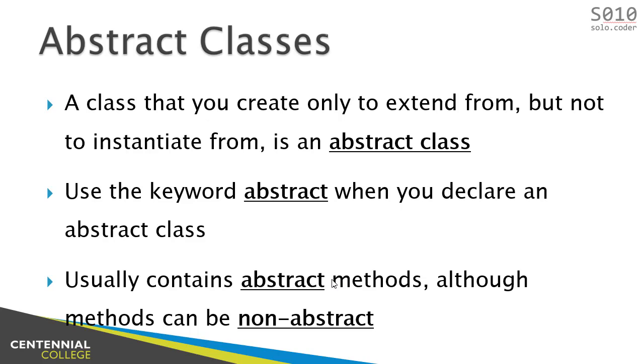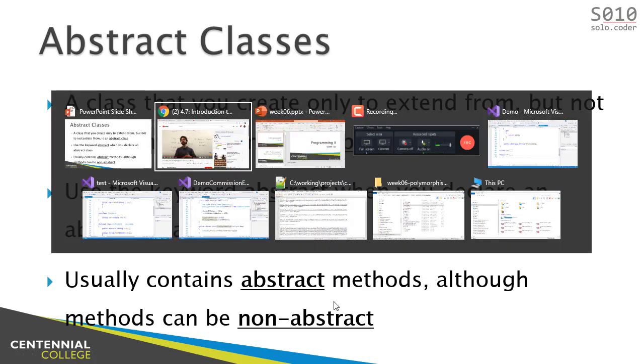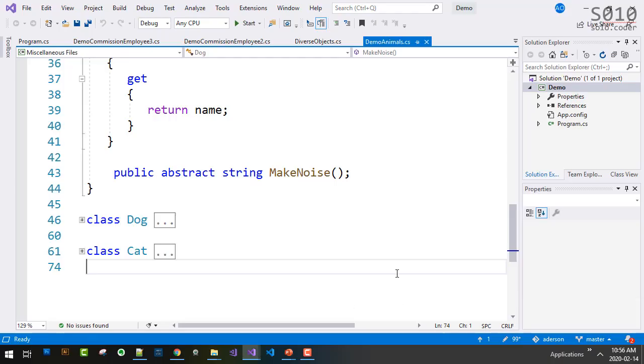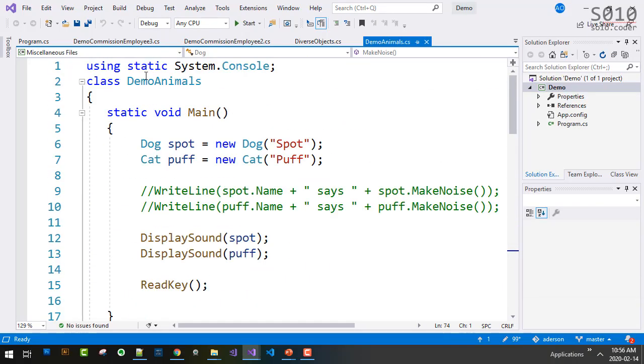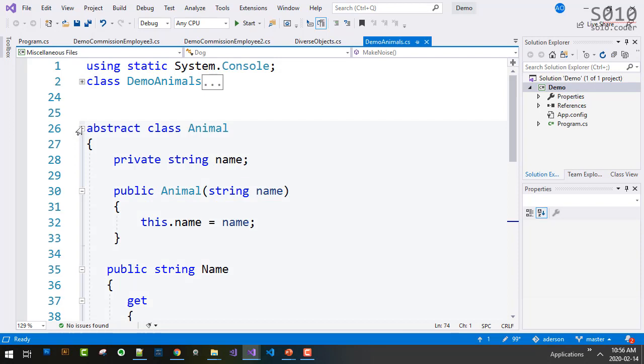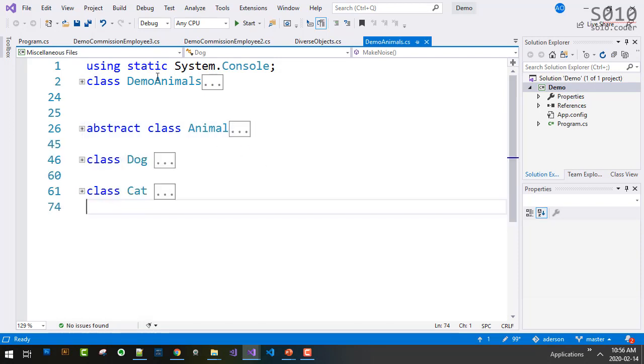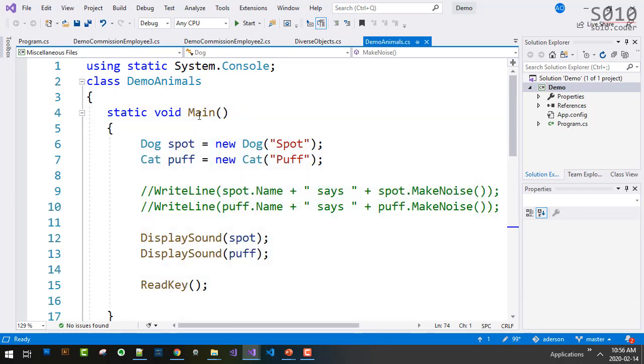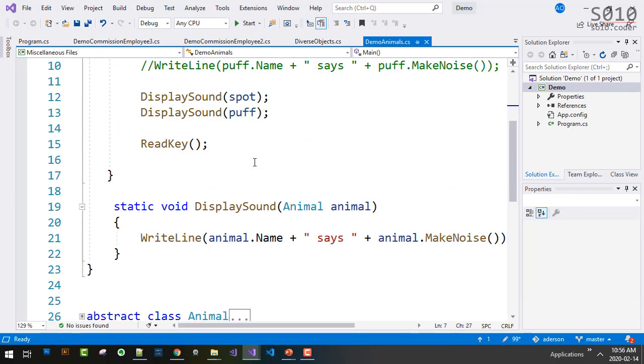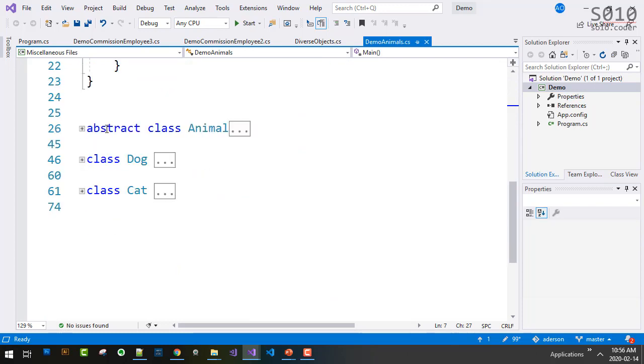Well, I'm going to flip to the code here. Okay, so in this code, I have demo animals, which is the application. I have the main here, and I'm creating a dog, and I'm creating a cat here. Now, I also have an abstract class called animal.